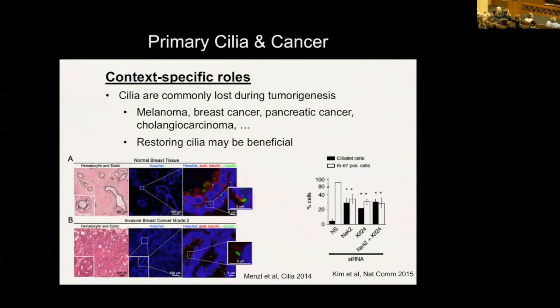And furthermore, maybe restoring cilia to these cells might actually be beneficial and might inhibit the growth of these tumor cells. And one exciting proof of principle from Brian Dynlacht's lab at NYU provided some support for this hypothesis. They looked at breast cancer cells that have lost the ability to ciliate to a great extent. So the level of ciliation shown here is quite low with a control siRNA. But when they knock down two factors that seem to restore ciliogenesis to these cells, what they found is, first of all, that this worked, and now the cells are more highly ciliated, but furthermore, this led to a reduction in proliferative cells as seen by the decreased fraction of cells that have the proliferation marker Ki67. So in this case, restoring cilia to these cells appeared to impair their growth, which is an exciting possibility to further explore.